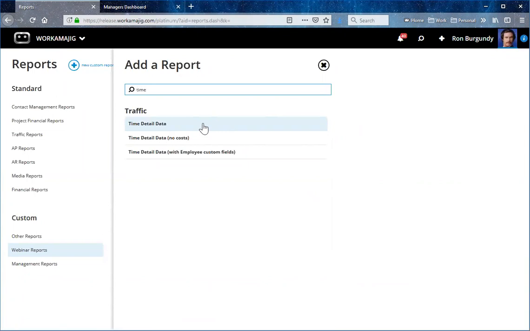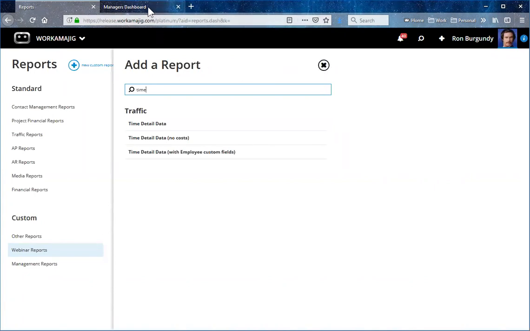If you're not, what this time detailed data is doing is pulling every single time entry, not just total hours, but the amount of time entered per time entry. You can, of course, summarize and roll up the data by user, by project, by year, a lot of different things. But this time detailed data is very specific to time entry. Knowing that we can get that level of detail into this type of report, we want to then take that and summarize that into a graph.